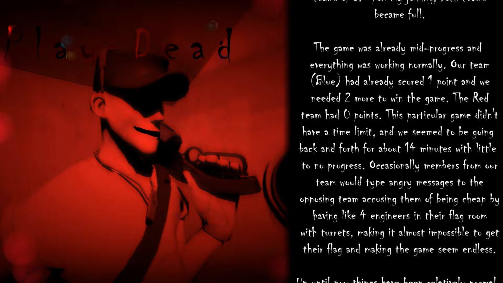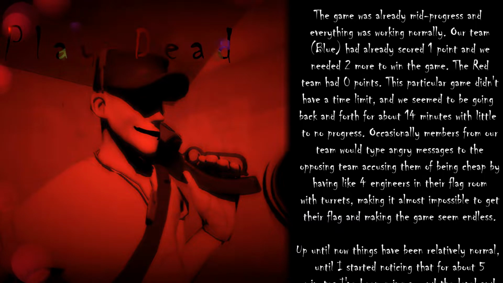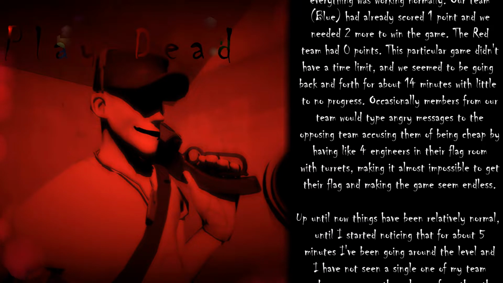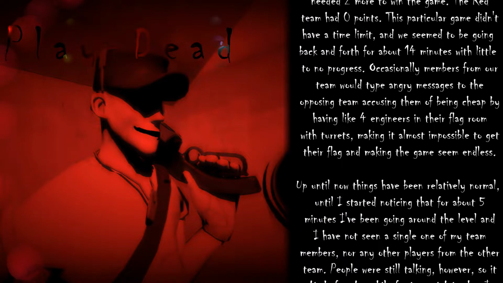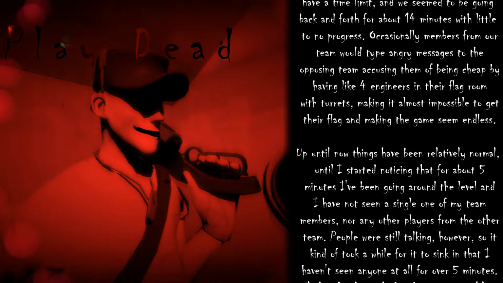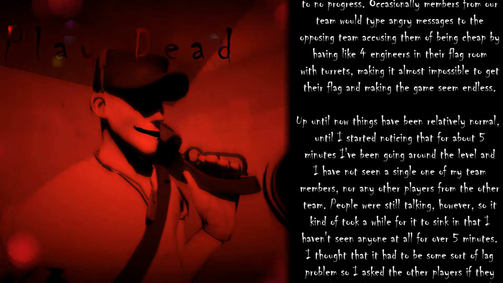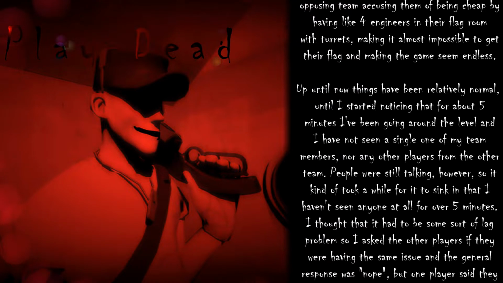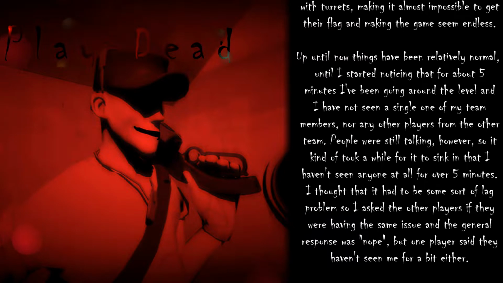Occasionally, members of our team would type angry messages to the opposing team, accusing them of being cheap by having 4 engineers in their flag room, making it almost impossible to get their flag and making the game seem endless. Up until now, things have been relatively normal, until I started noticing that for about 5 minutes, I've been going around the level and I haven't seen a single one of my team members, nor any other players from the other team. People were still talking in chat, however, so it took a while for it to sink in that I haven't seen anyone at all for over 5 minutes.